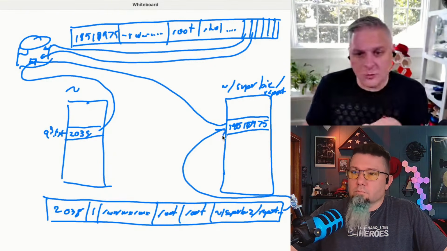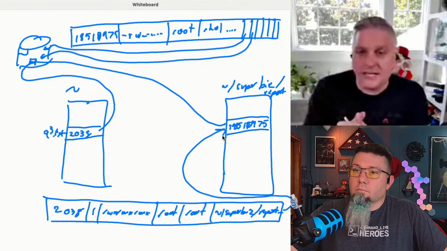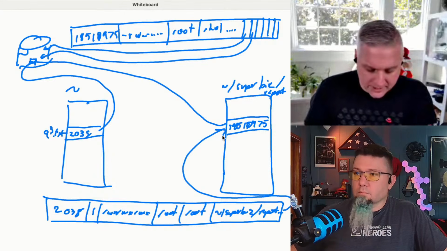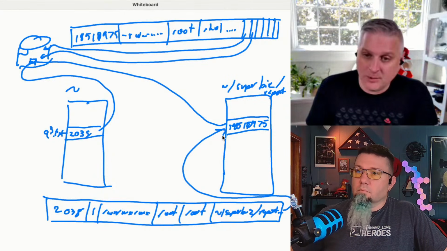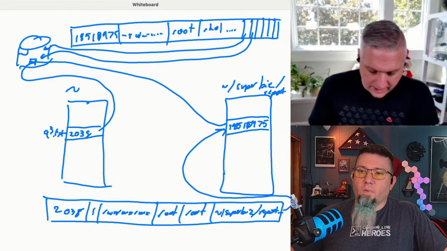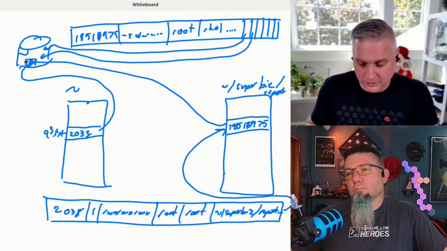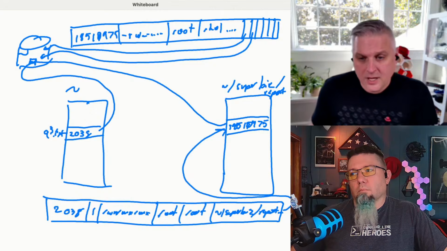And so here, the way that the file gets looked up is when we're working with Q3TXT, like you did cat on it. So cat comes out here to the directory. The directory says you need to look up inode 2038, right? So it comes out here. And then it goes over here and looks up inode 2038. And then here is inode 2038.